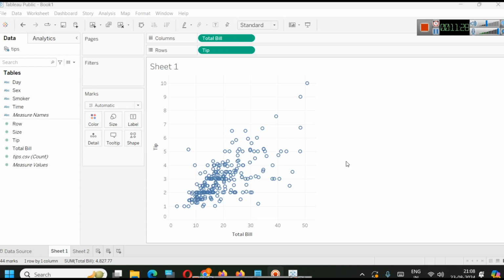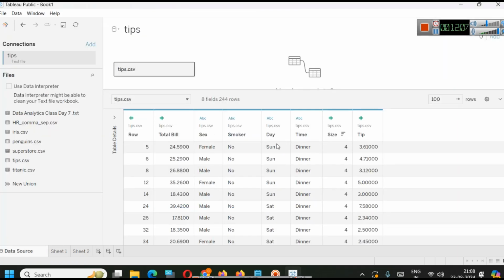That's because there are so many other variables, and there is no such rule. You can see, for a total bill of around $50, someone has given a $5 tip, someone has given $6, someone $9, and someone $10. The same goes for every value of total bill. It depends upon quality of food, how the waiter behaves, many such things that are not provided here. But what they have provided here is this information.